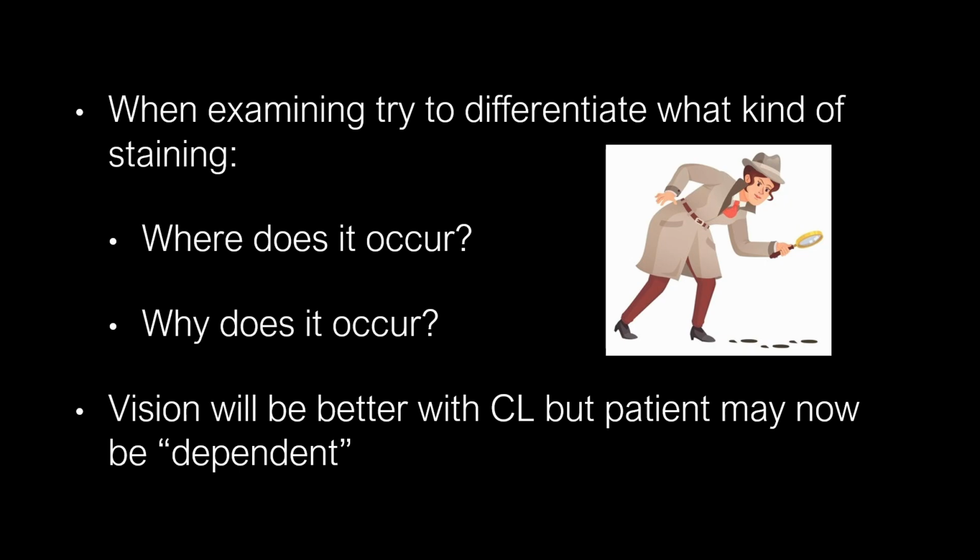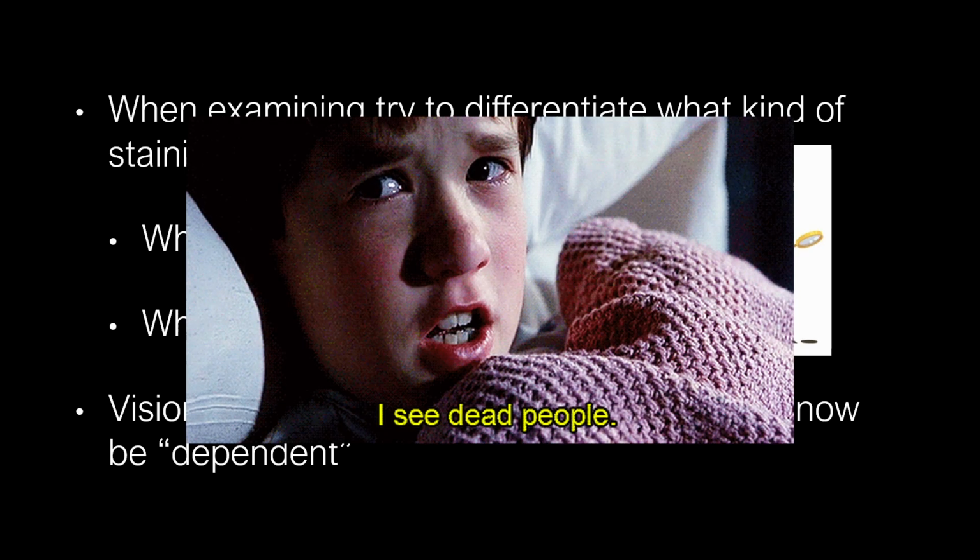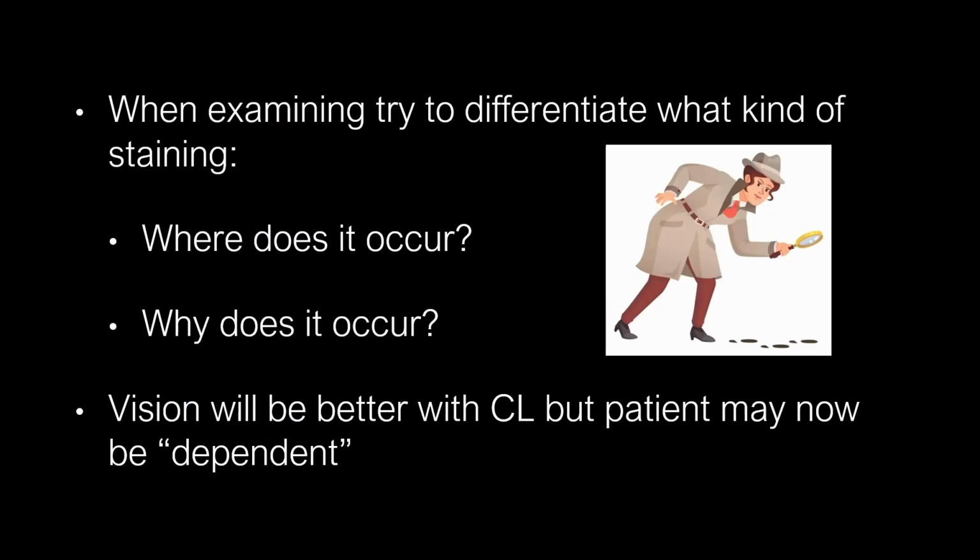I'm basically talking soft contact lens here. But patterns, very important. I want to say that again, because one of my pet peeves is when somebody presents a patient and asks them what do they see, and they say, I see dryness. Which reminds me of the movie I See Dead People. But anyway, it's hard to see dryness. If you ever see dryness, please tell me, because I would be curious. You see signs of dryness, but please describe the staining pattern. That will tell you a lot, and it will tell your preceptor a lot about what's going on. And that's, as you know now from contact lenses, also very important. Where does it stain? How does it stain?